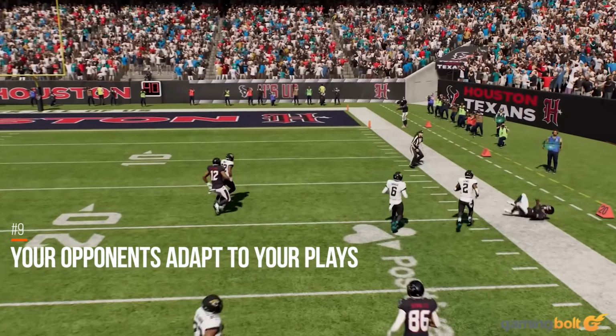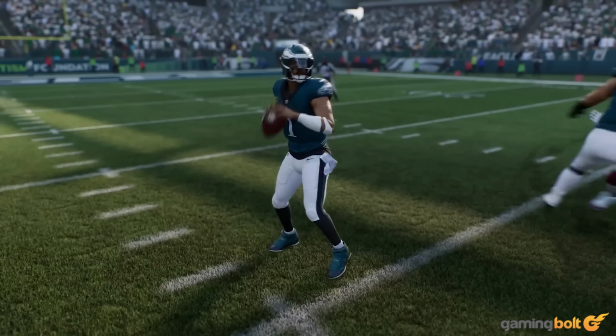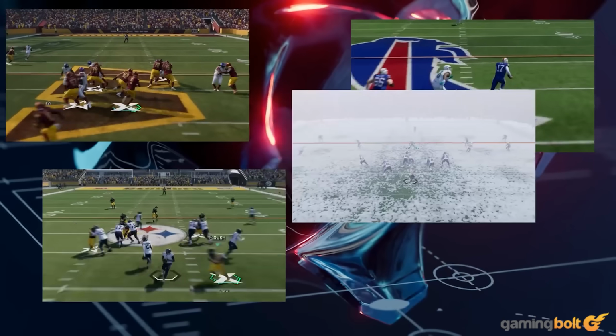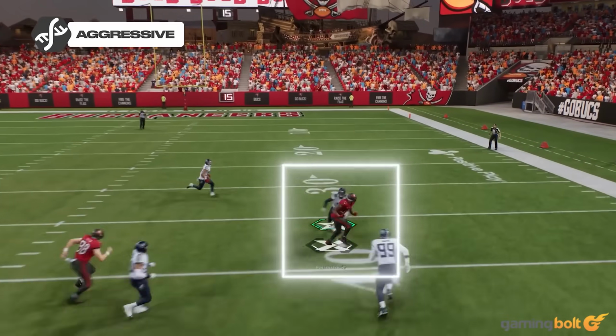Number 9. Your opponents adapt to your plays. While playing against human opponents is one part of the fun, taking on a CPU-controlled opponent is set to bring a fresh layer of nuance and strategy to the table. EA has made use of real-time NFL data and machine learning patterns to better respond to your actions in the field.